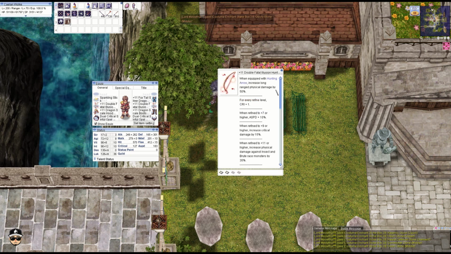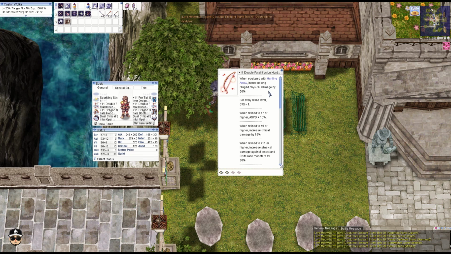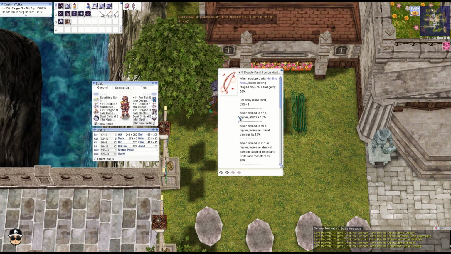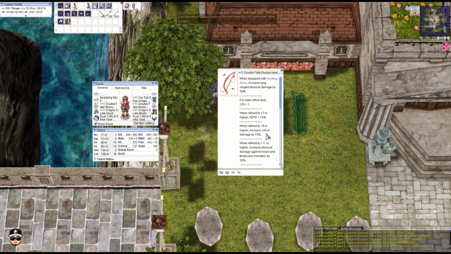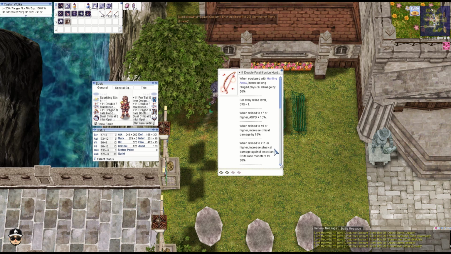Would be Void Mimic card if you want to be bougie, but that's good enough. Now for the weapon, we have the Illusion Hunter Bow. Basically 50% more damage if you're using a hunting arrow. We're sort of going to test that later. Crit +1 for every refine, so that's +11 crit. +7 you get 10% ACD reduction. +9 you get 15% critical damage. +11 you get 30% more damage to brute and insect monsters.